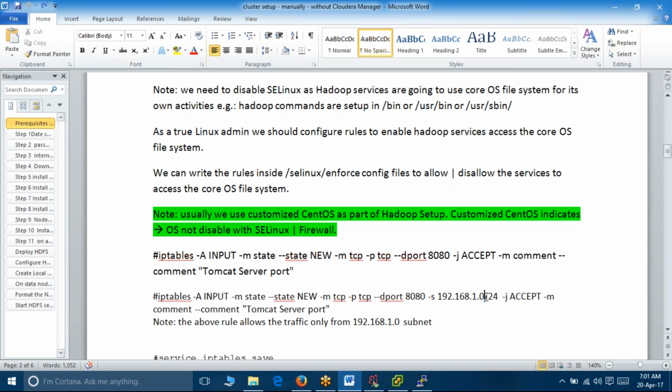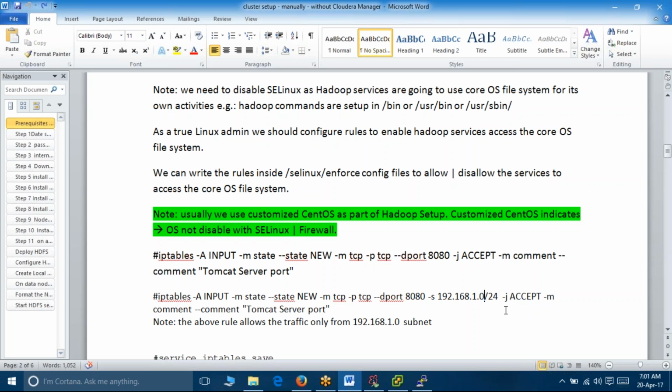So what do you understand from that? Even within the same network, restrictions are there, if the firewall is enabled or running. You got my point here? Yeah, got it.